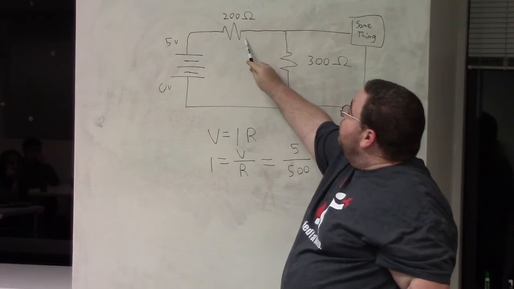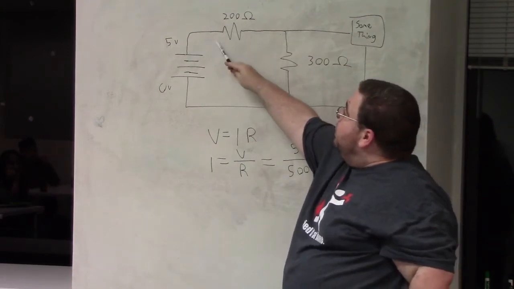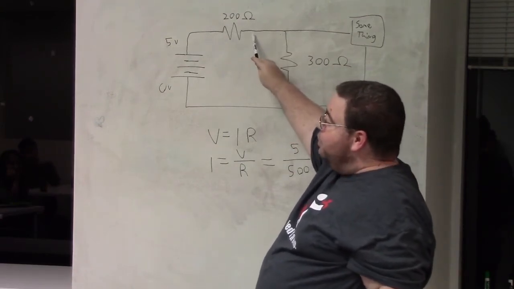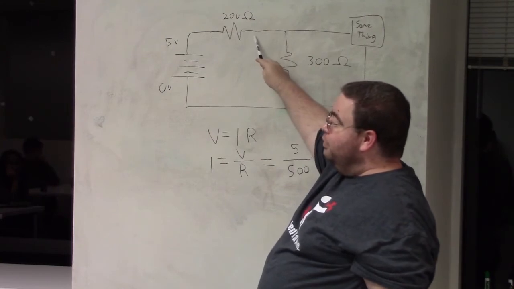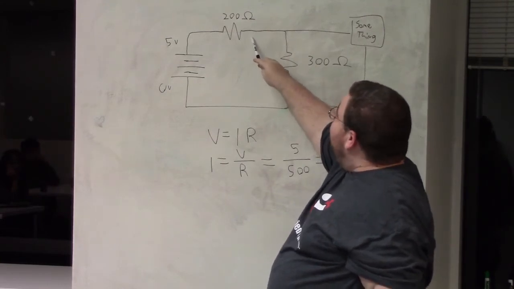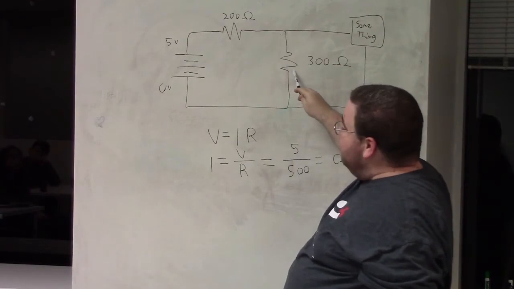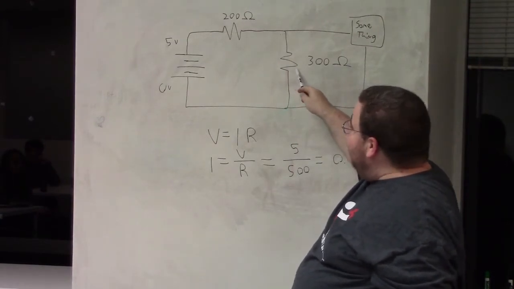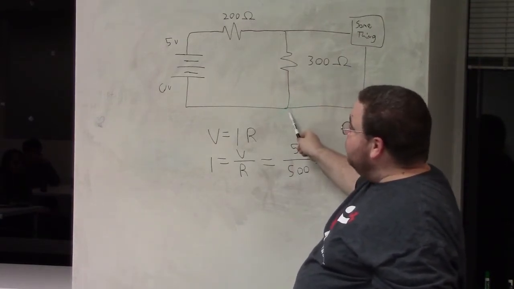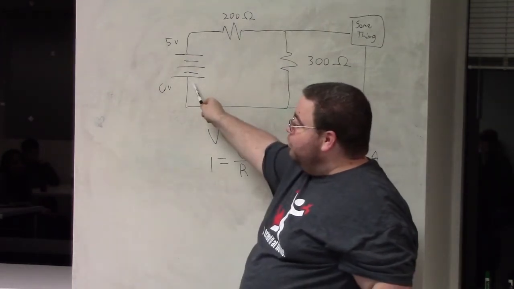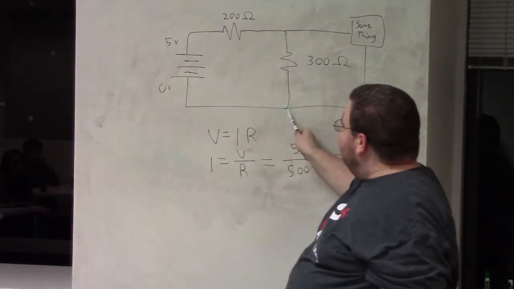It's going to go through here. Part of it is going to get slowed down some, trying to squeeze its way through this resistor. Okay? It's going to get slowed down some more, trying to squeeze its way through this resistor. And at this point, it has to be totally slowed down to 0 volts, right? At this point, it's lost all its potential.